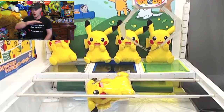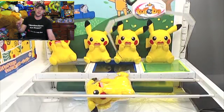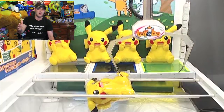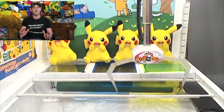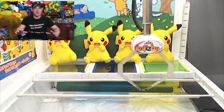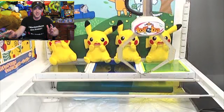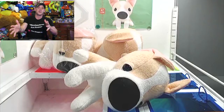If it's most of the way down in there, or if you see it in there and it's slowly starting to move down. I moved all the way over to the right as far as it could go since it's a big claw, and then I moved it all the way to the back where his head is, and then I stabbed that foot right there, boom, and it pushes him right down into the prize area. And by the way, Pikachu's face right here, this is my favorite Pikachu I've ever gotten because his face is just hilarious to me.